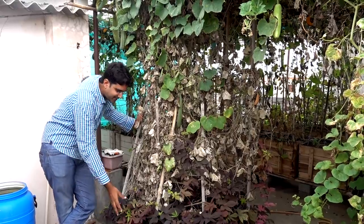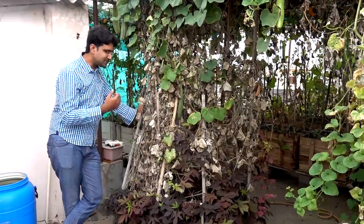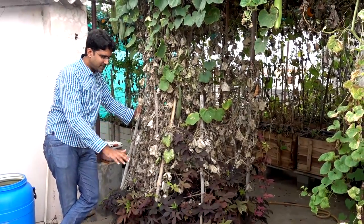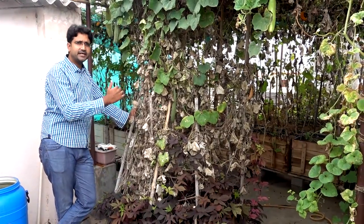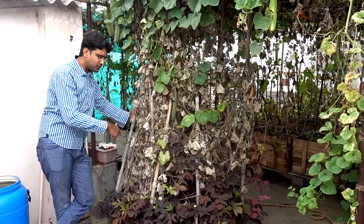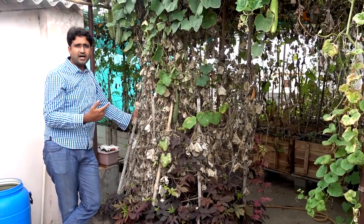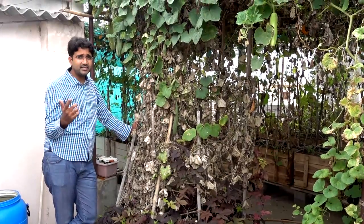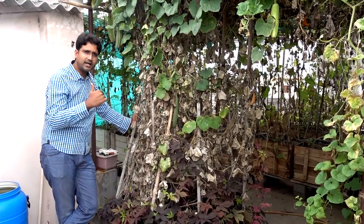The whole vine had died off last time but when I was taking out the potting mix I could still see beautiful sweet potatoes which we could eat. So I'm really not worried about this crop. But if you are mixing things like this, be extremely careful about not harvesting things prematurely, because that can affect the other plants. If you're putting things like radish, carrot, or beetroot, be careful what you are interplanting them with.